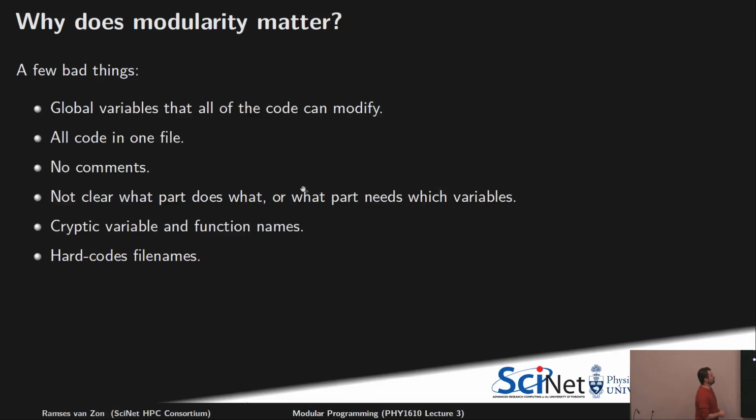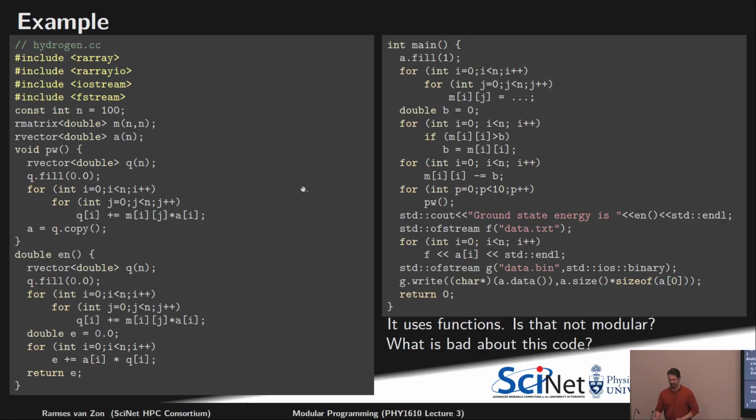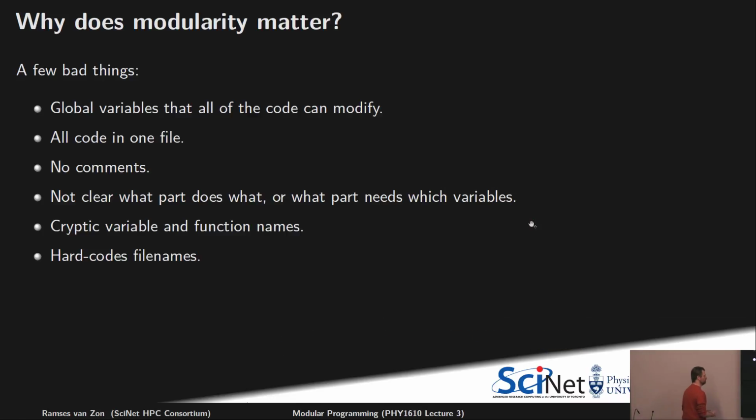And we have some hard-coded file names, so that's fine. But if I run this again for my helium case, suppose I do succeed in solving that, and I write to the same files, now my hydrogen files are gone. So you'd probably want to fix that too. But it's coded in the code itself, so we'd have to change that and compile it, and there's better ways to do that. So those are a few things that are not so good about this code.